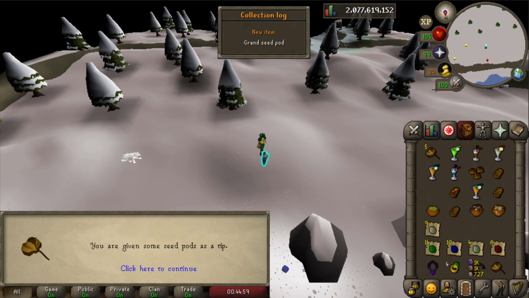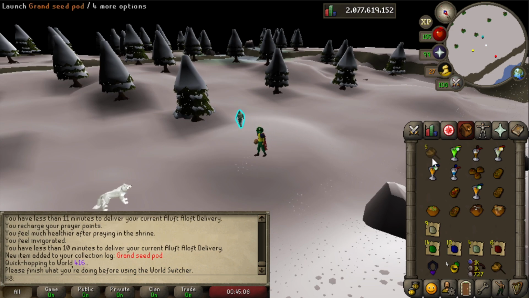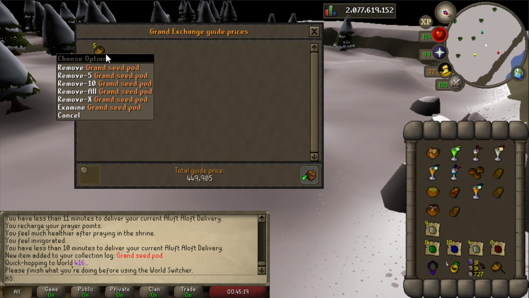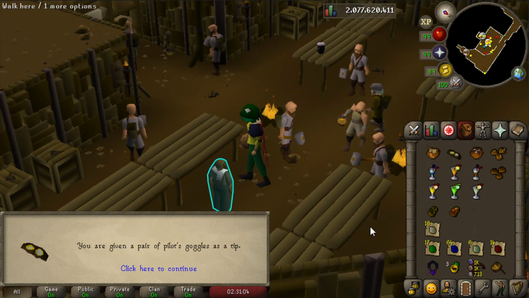Sick, we got the seed pods. Those are pretty rare. The scarf is pretty easy to get, relatively speaking. So that's very nice. Still missing the scarf and the mint cake. But that is sick. And I think these are actually worth a lot. I don't know what people use them for other than luring, but yeah, that's free money. I just got back-to-back seed pods. What the fuck? Dupe goggles?